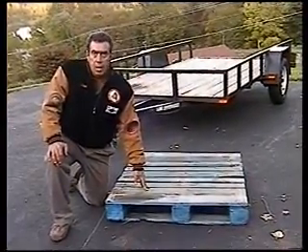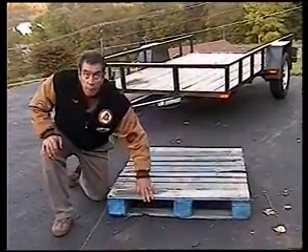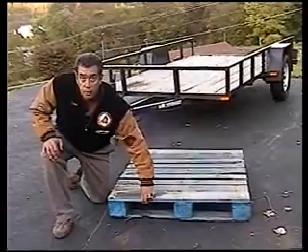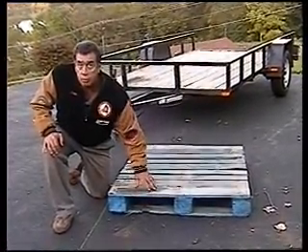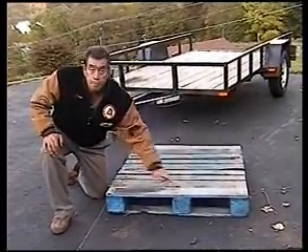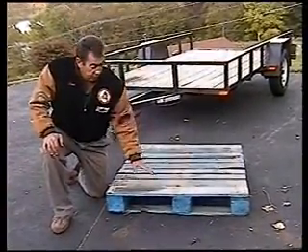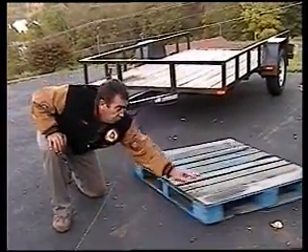I have a pallet. This is my pallet of choice — a Walmart pallet. It has four inches of depth from the top of this board to the bottom of the top boards. What that does is it allows the pallet jack to get in here smoothly. You notice it only has one rib down the middle. Try to avoid getting two middle-rib pallets — that does not allow the pallet jacks in. Make sure it's thick enough. This pallet should be accessible from all four sides.